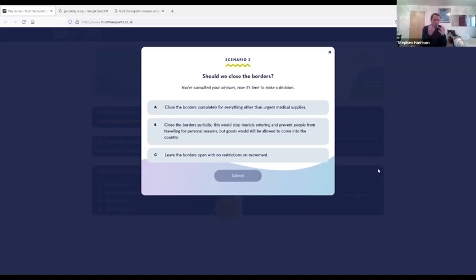And what I love about this, and one of the reasons we've designed the game like this, is what we want to do is get people talking about important issues. You've had a little bit of expert advice there, and you can see that these experts are coming at things from a different perspective. But I love the 2 justifications that we've got in the chat there. People are voting for completely different things, but the logic that they're offering is really quite persuasive in both instances, right? So we wanted to use the game as a vehicle for getting people to talk about these kinds of issues, to engage with us, to engage with the universities.